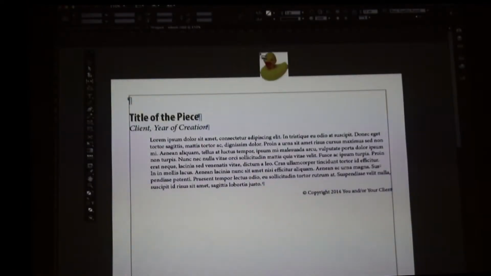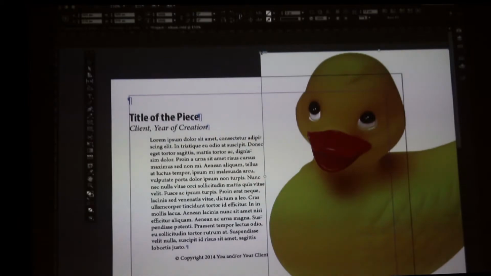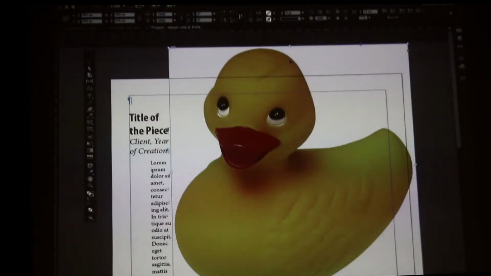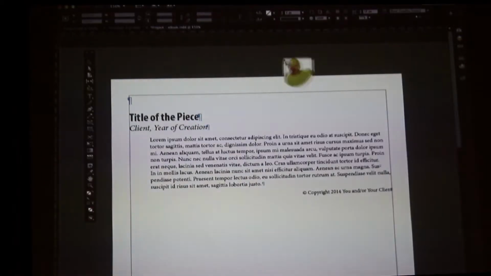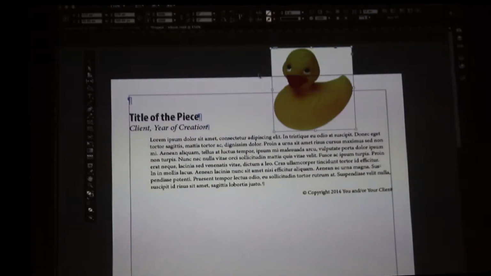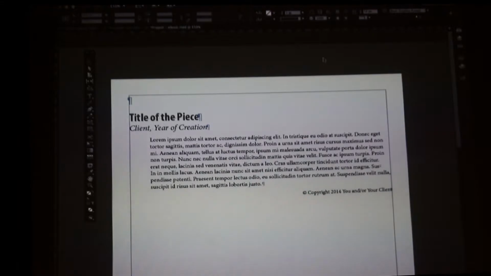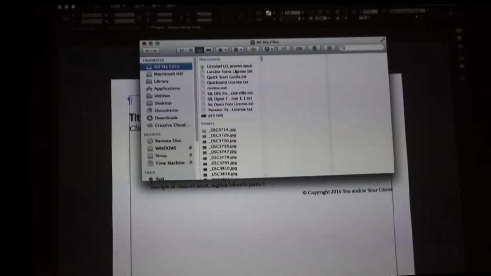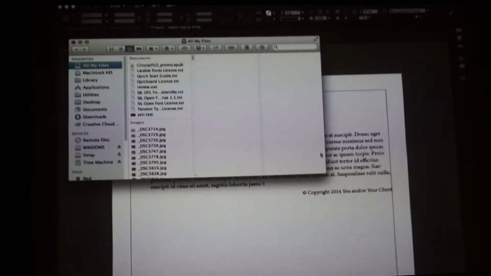So you bring that in, you get a loaded cursor in InDesign, then you can click and release, and you get the full-size image. Or you can click and drag and get a smaller image. It won't stretch it, it'll keep it proportional by default.